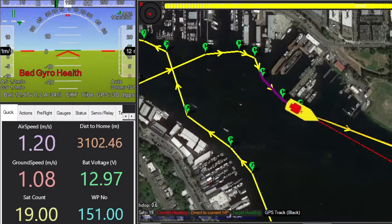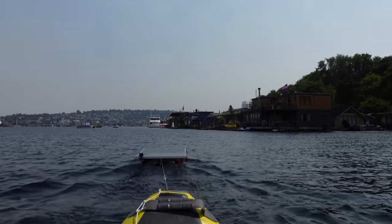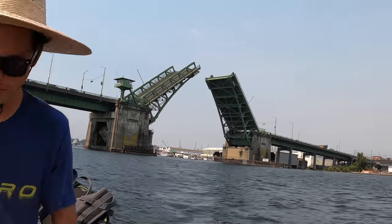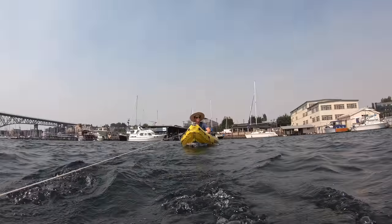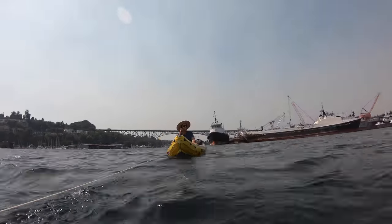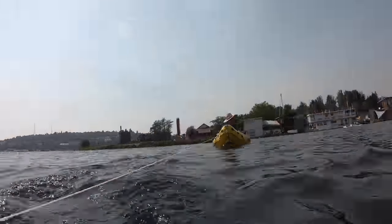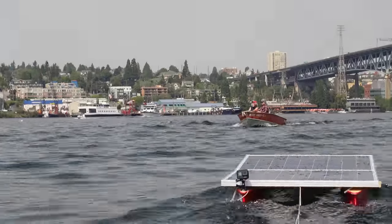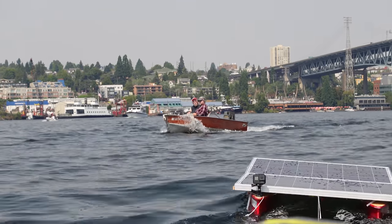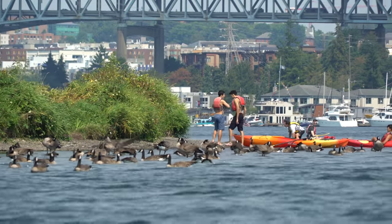RFD 900 gleaming, telemetry data, it was streaming. Mission Planner, it was freezing. This computer sucks. Drawbridge is tilting up, people riding on a SUP. Saw Daniel wasn't paddling, so they called him lazy. Little did they even know the fact that they thought he should row didn't make any real sense, 'cause rowing is archaic. Manual labor is dumb, to technology we succumb. Tech companies are already reprogramming our brains.